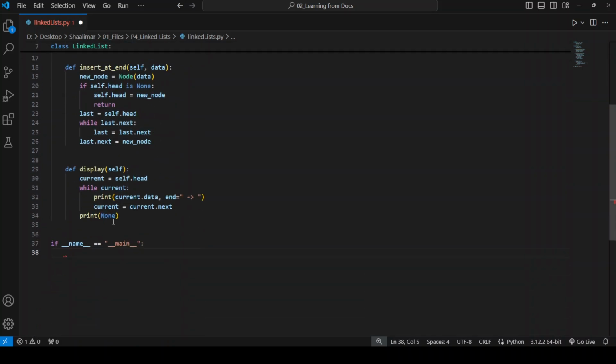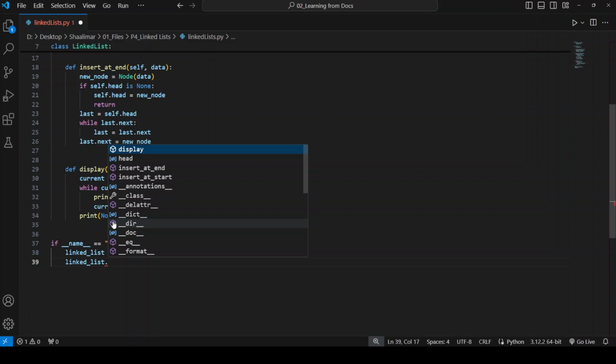First we have created the class of the linked list. Let's create the object. Let's call it linked_list = LinkedList(). So this will initiate the object for our linked list. Again, linked_list dot, let's see what the options are.